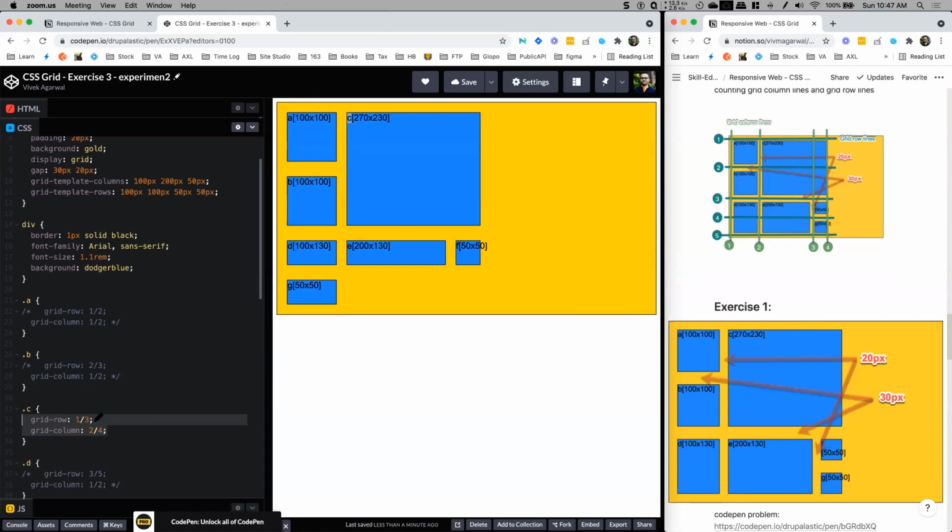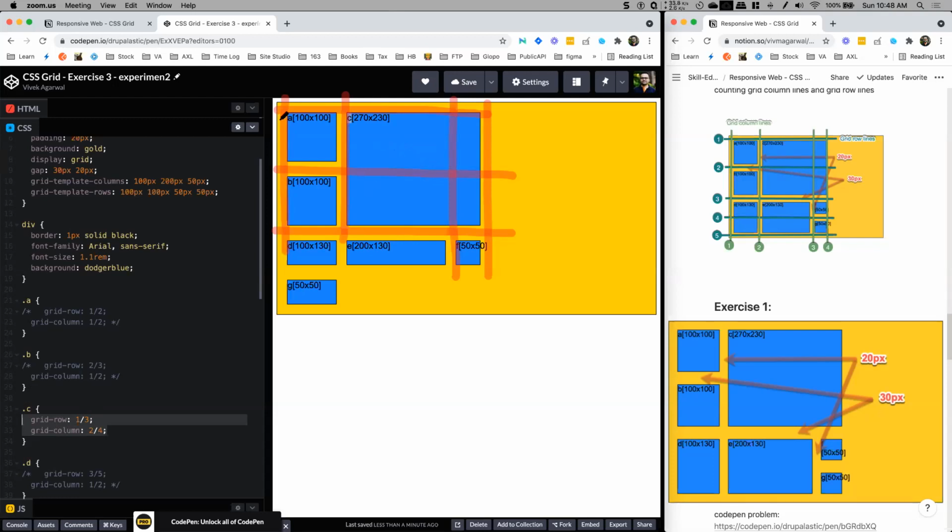So for C, for grid row, it's starting at 1, 2, and ending at 3. Do you see this? 1 and 3. For C, grid column is starting at 2 and ending at 4, right? So whatever we have written here, the browser is doing exactly that.